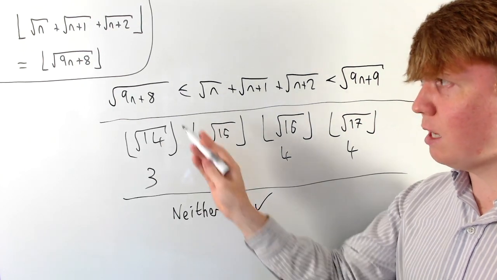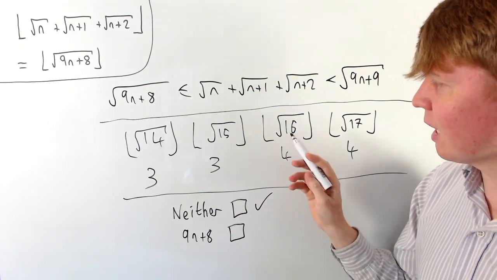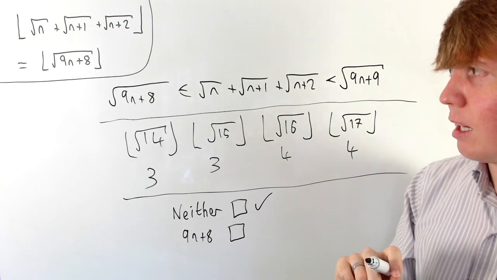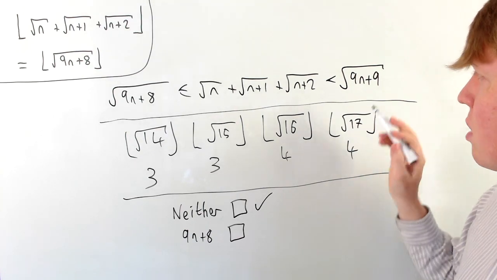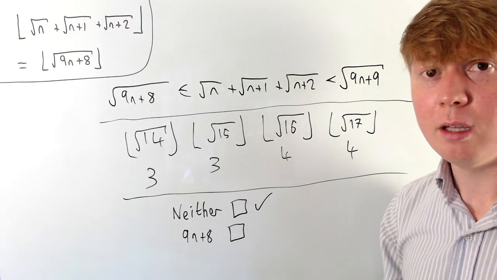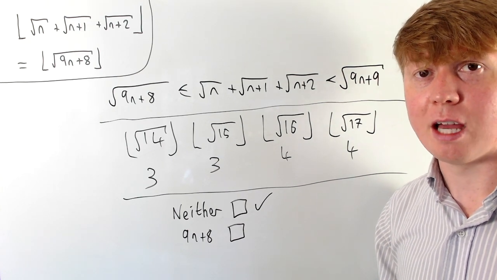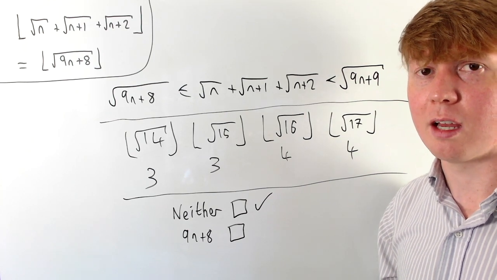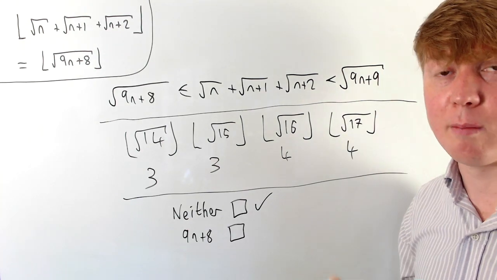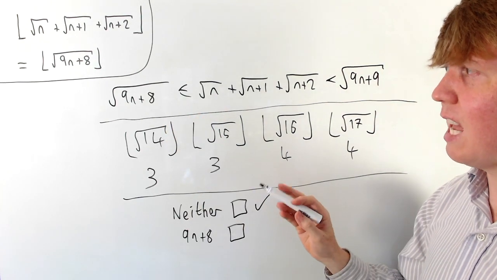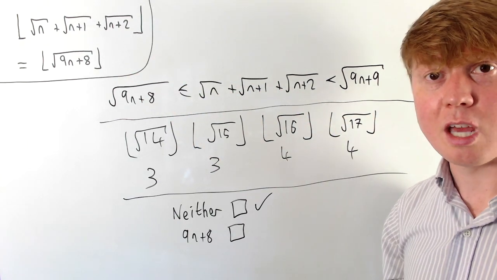So what if 9n plus 8 was a square number? So if 9n plus 8 happens to be a square, then we'd be in a case like with 16 and 17 here, where when you take the floor function of these, you would definitely still get the same value because 9n plus 9 is only one bigger than this square number. So it can't be the next biggest square number because they're just more spread out than that. You don't have consecutive square numbers like that. So in this case, then, the floor function of root 9n plus 9 would definitely still be the same as the floor function of root 9n plus 8. And again, this would say that this inequality is sufficient then to prove the statement we're trying to show there.